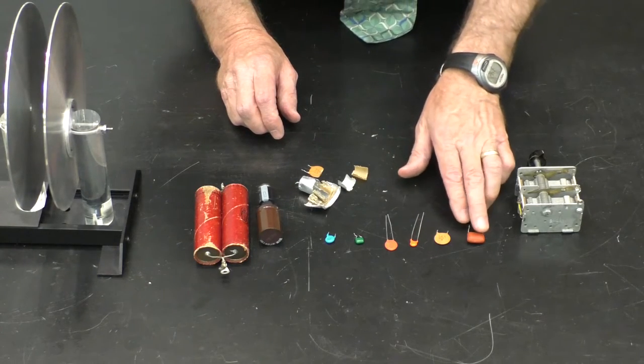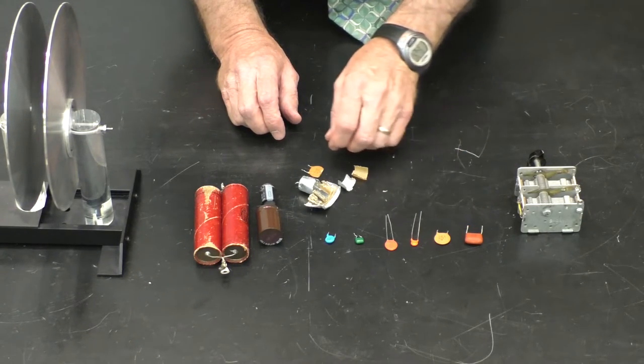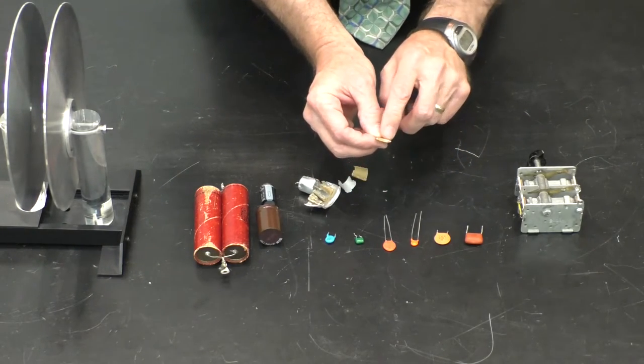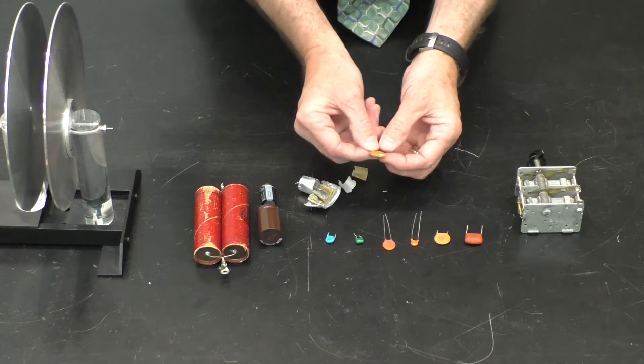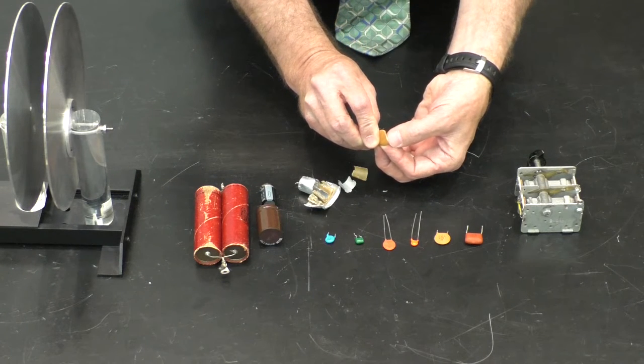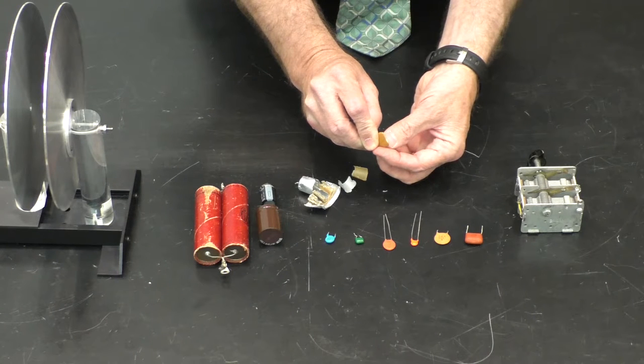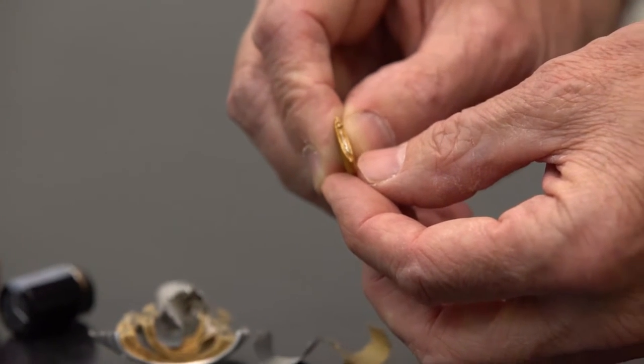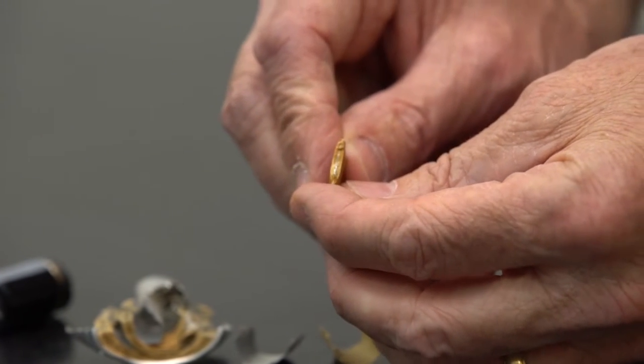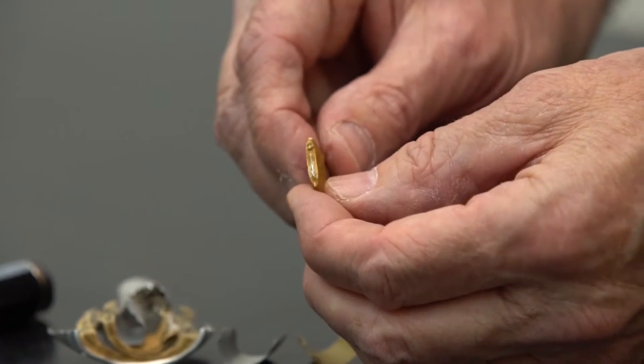These are smaller capacitors. This one's cut open. And you can see the metal layer here, maybe possibly from the camera. And you need two metal plates. It's difficult to see both of them, but metal plates separated by an insulator.